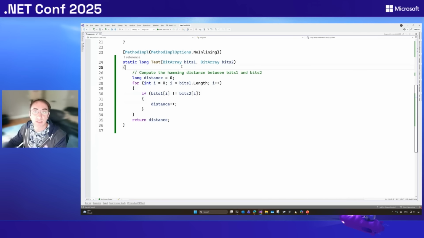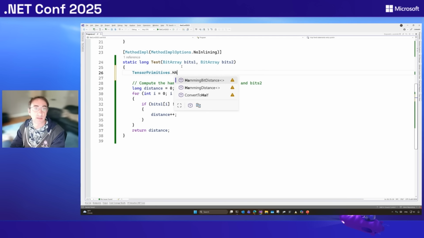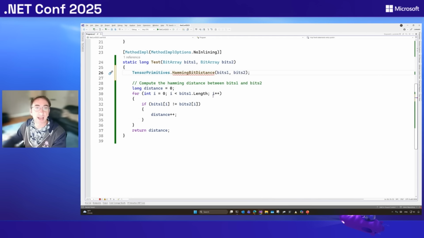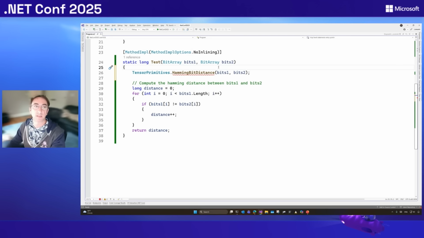We should be able to do this a lot more efficiently. Now, as it happens, there's a method on TensorPrimitives called HammingBitDistance. So really, I'd love to be able to pass in just bits1 and bits2 directly, but I can't because HammingBitDistance takes a span. So I need to be able to get a span to the backing store for these BitArrays.